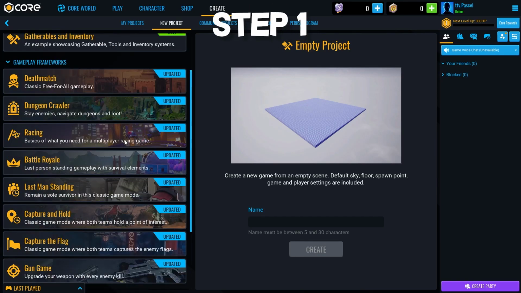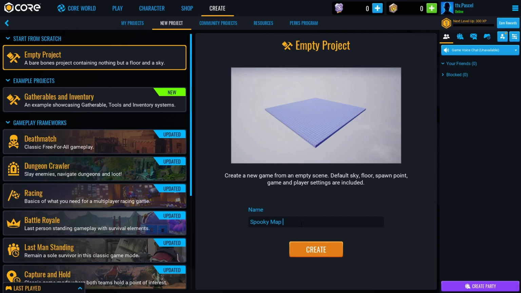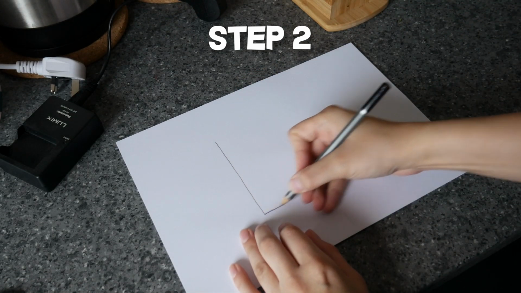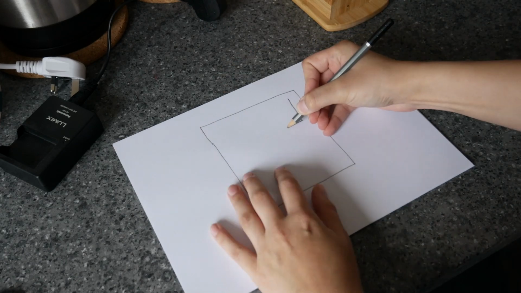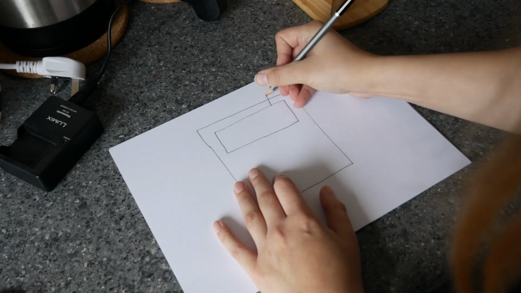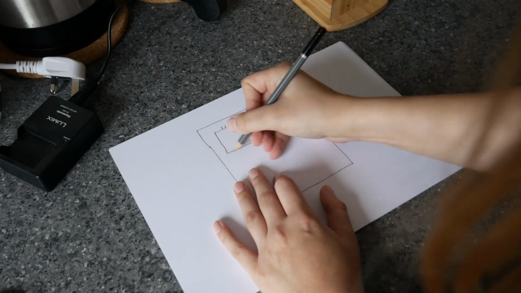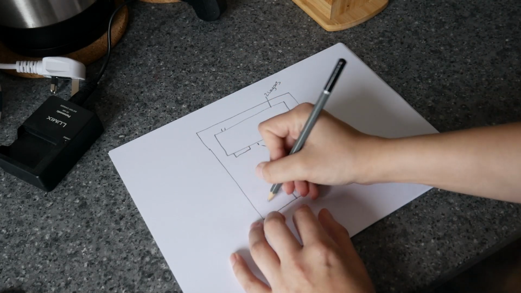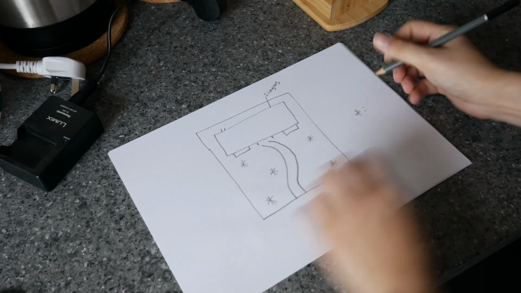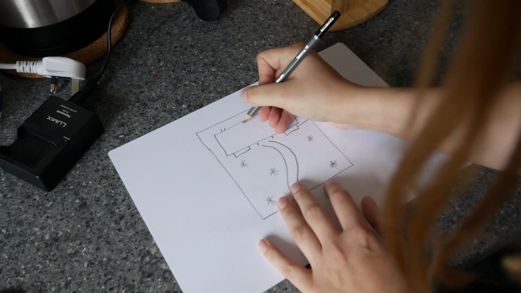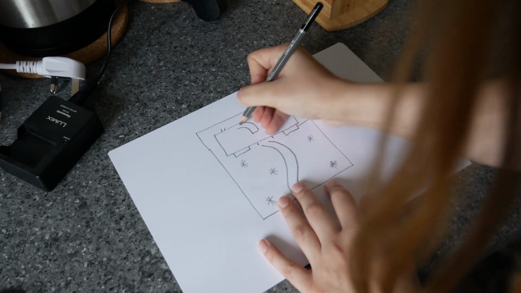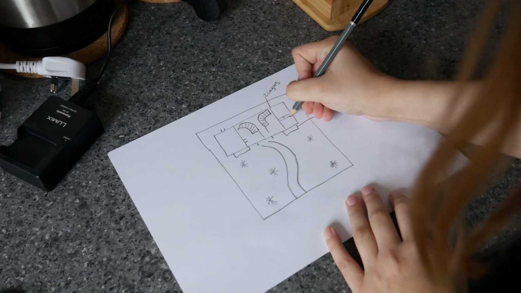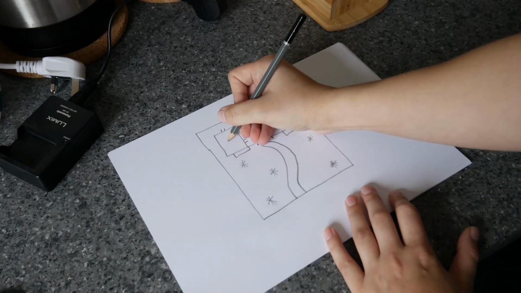Okay, so the first step to designing anything is to start with an empty scene. This makes it a lot easier. Next up, I would usually take my notepad out or go onto Photoshop and sketch out a plan for my design. This part is crucial because with any plan you know what you're doing and you don't get yourself in a situation of having to scrap or delete things because they don't work. Because we are in the spooky season, I decided to create a mansion that's a little abandoned and creepy. But honestly, it doesn't matter what you create, as in the end everything is just practice.